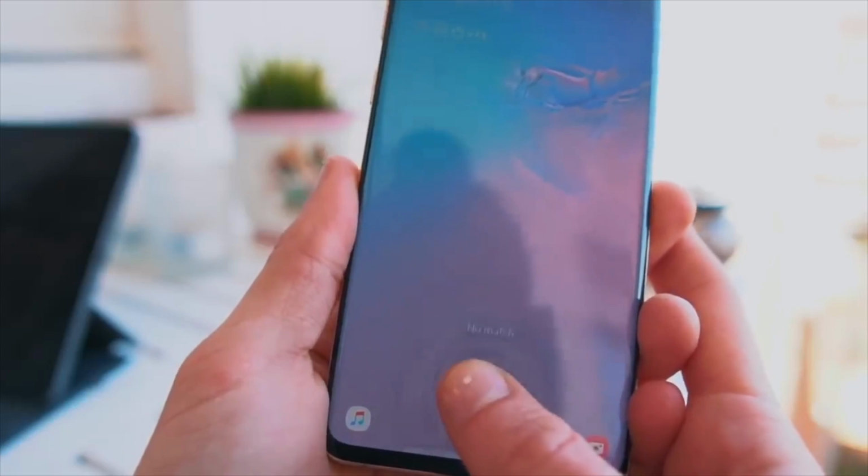It's that bad. Now I really complained about the fingerprint reader in my previous videos on the Galaxy S10, but now after 30 days, I've officially learned how to place my finger on the phone, and it works way better. It's not good, but it's better than I thought. Also, I got rid of the screen protector that was on the phone when I unboxed it. It works so much better without it. So Samsung, don't put a screen protector on if it makes the phone worse for the fingerprint reader. I just don't understand why you would do that.